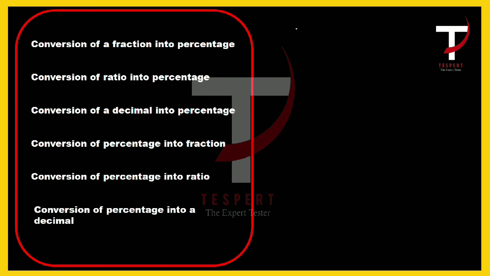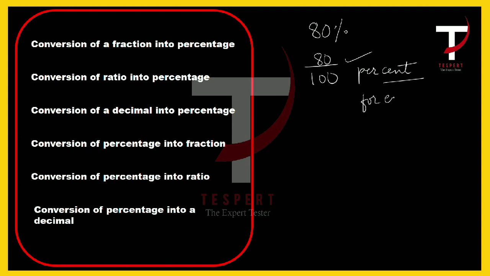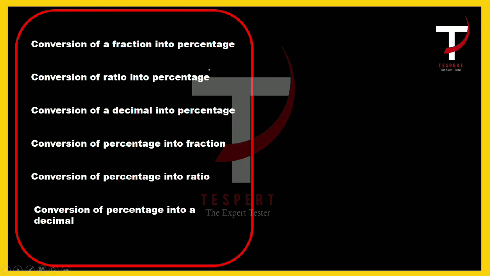So let's get started. So let me just brief you about the definition. I hope lots of you already are aware of percentages, but let me tell you one thing. Whenever you tell that you scored, let's say 80%, okay, 80% in an exam, what does this mean? That means for every 100 marks you scored 80 marks, right? So percent means 100. So for every 100, okay. So percent means you are comparing a number with 100. For every 100 you are comparing that, in this case 80%. So 80 is being compared with 100. So that's the meaning of percentage, right?